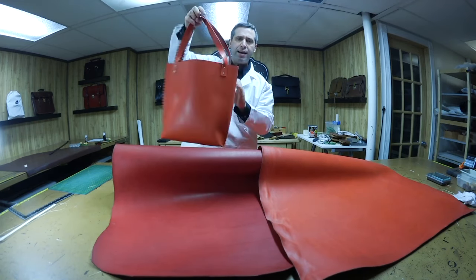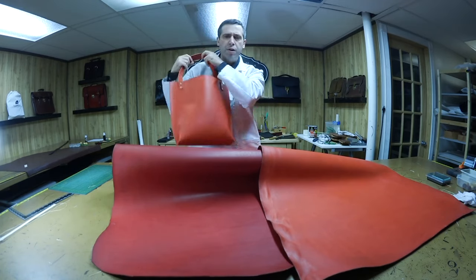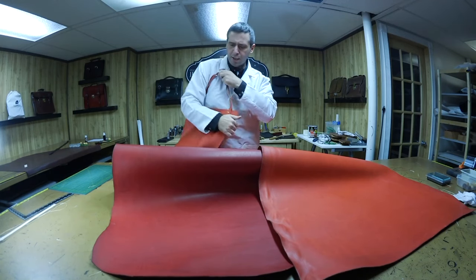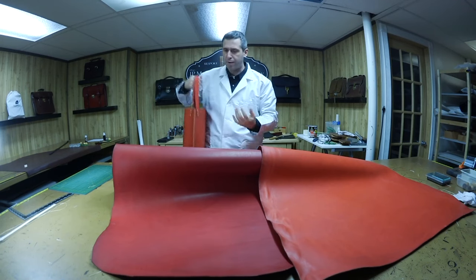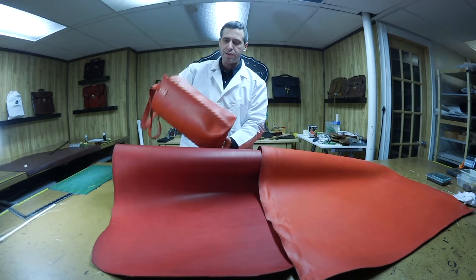Fit everything in here. It's got these nice loose handles, so it's not as rigid on your shoulder. It just contours to your shoulder and to your body. If you're one of the type of people that likes to keep it under the shoulder, I think that's what it's made for. It's really soft, it's supple.